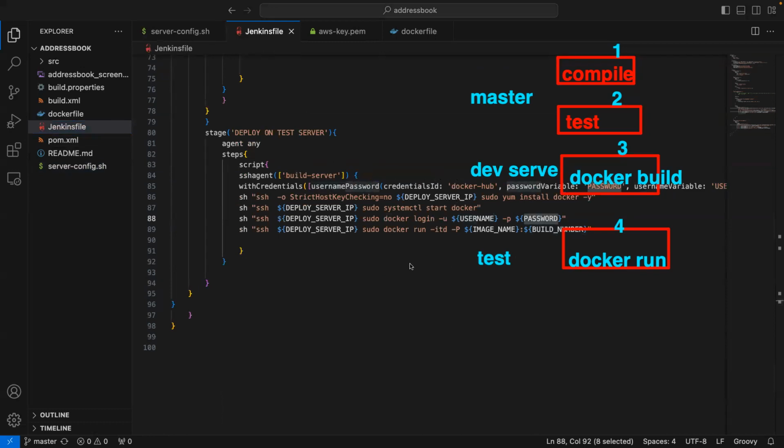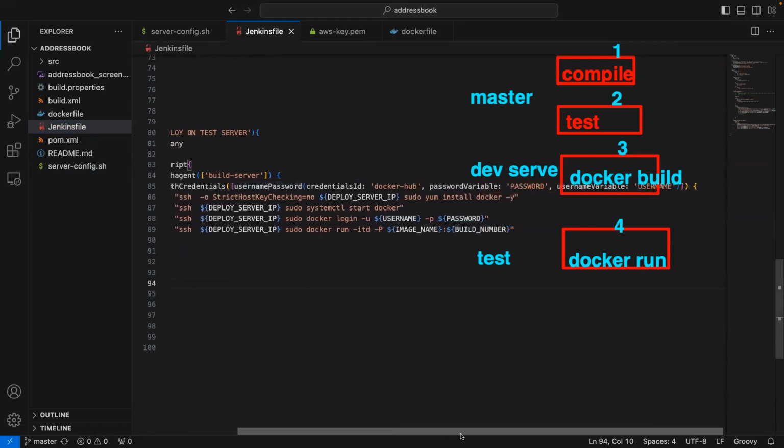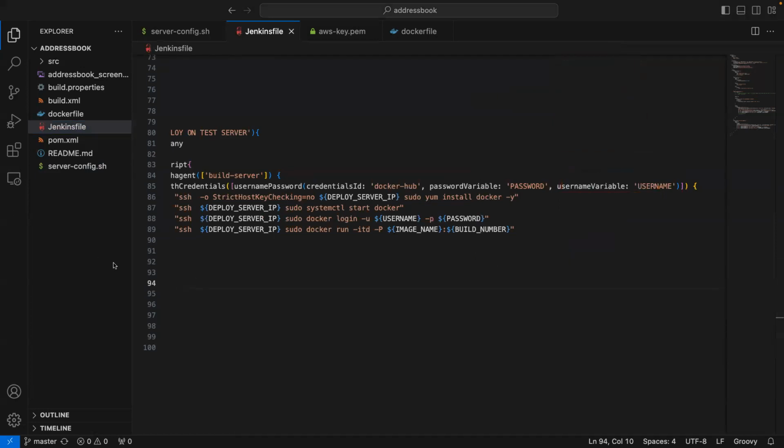Were these stages clear? The 4 stages clear? Can you swipe to right the last credential commands? No, last job? Okay.